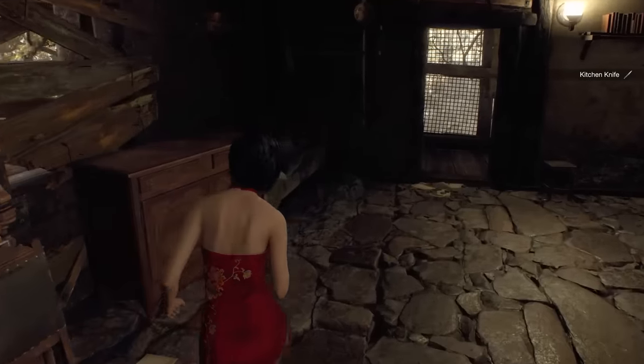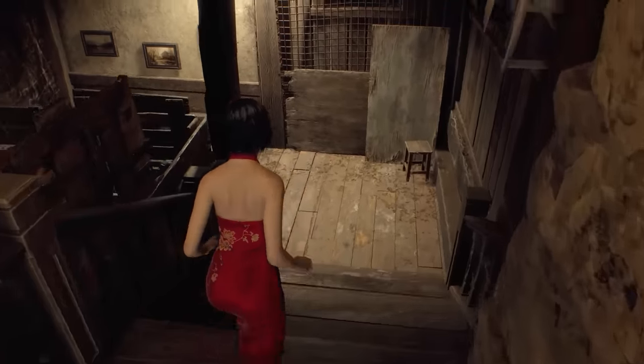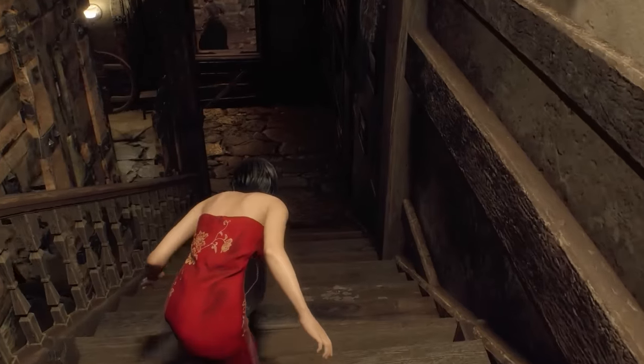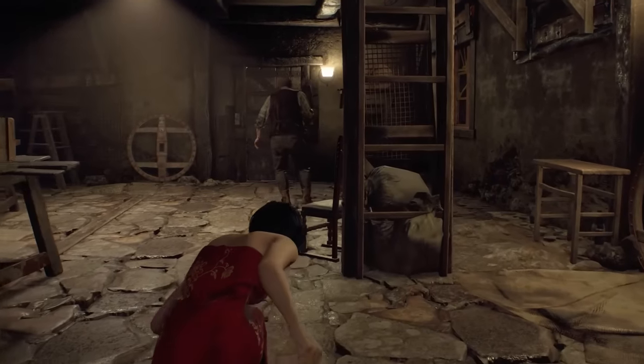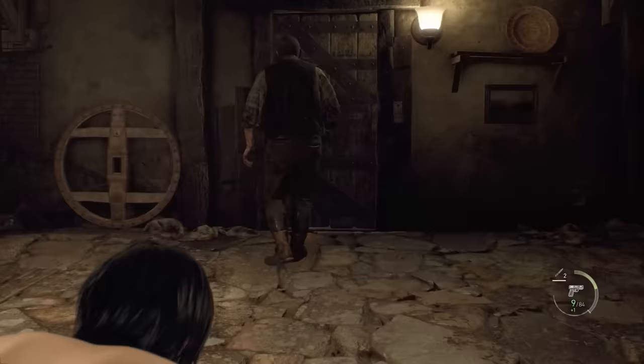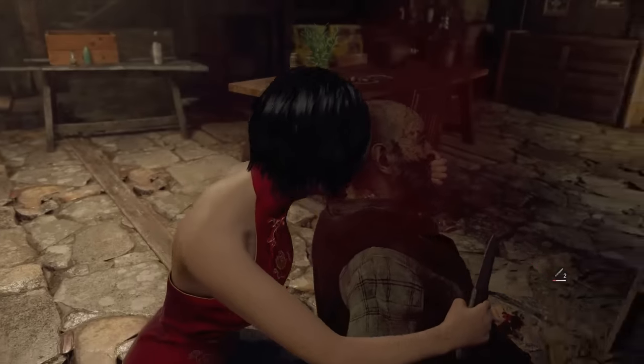Okay, we're gonna grab everything, grab the knife, grab the thing from the little dresser, and then we're gonna crouch. As soon as we make it downstairs to this part of the staircase, we're gonna crouch. Make sure you have a kitchen knife equipped. If you don't have any other knife, you missed it upstairs. There was a knife. All right, we're gonna get this man.